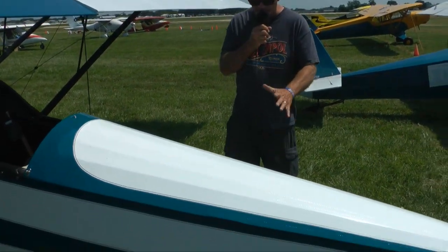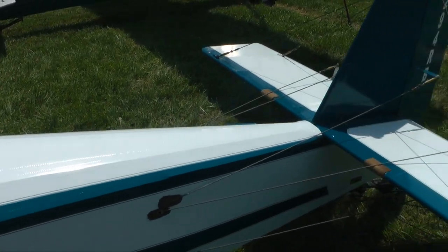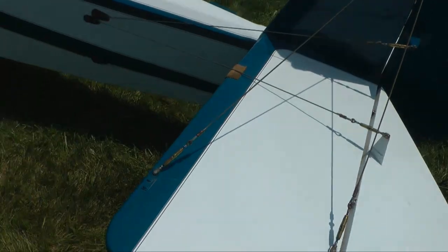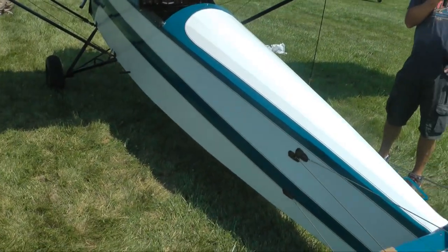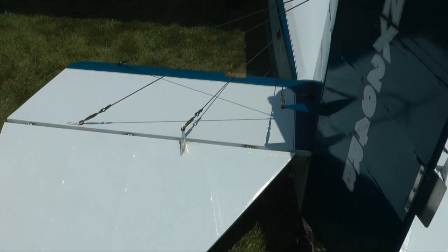Also, the fabric covering is a Dacron fabric. You put it on, just like I said, like a big model airplane. You glue it on, and you heat shrink it down. It tightens up. The paint on this is Stewart Systems. It's a waterborne polyurethane, so there's no harmful chemicals or anything that you have to breathe. So it turns out a pretty good finish. This finish is 12 years old and still looks pretty good.